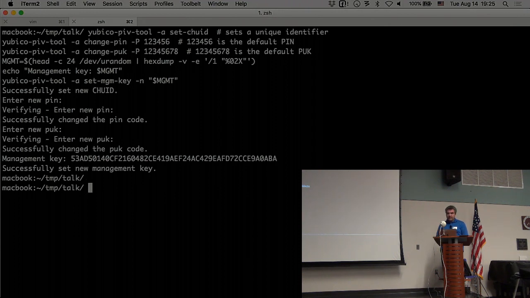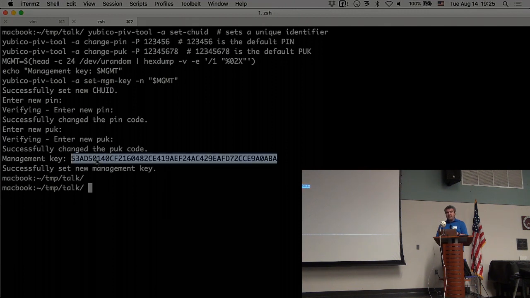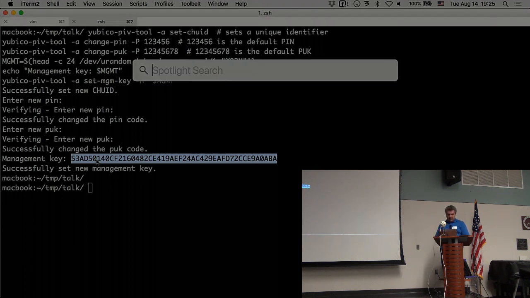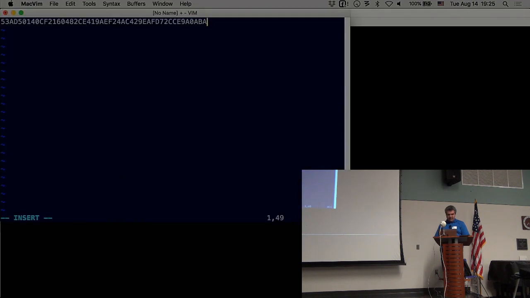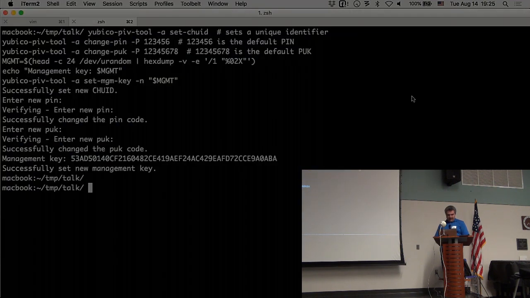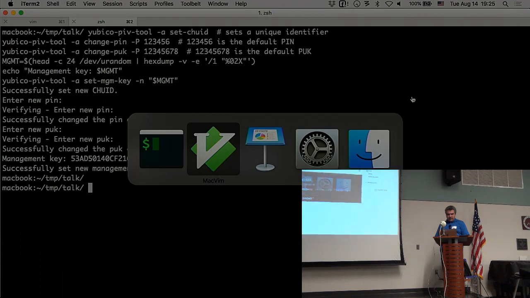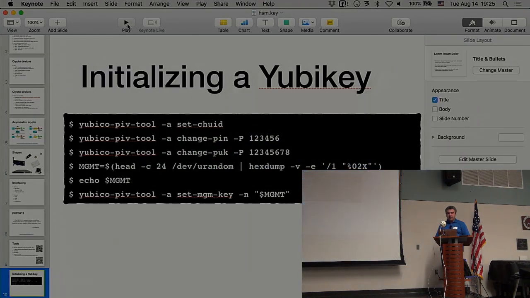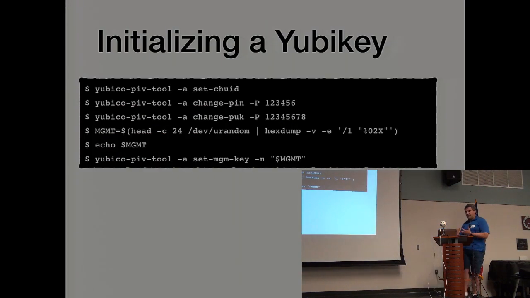Is that management key something you need to save too? Yes, you have to save it, because whenever you need to change the state, if you want to write something to the device, you need the management key. I'm going to use that a couple times, so I'm going to open a vi here and just paste the key because I'll need it. So now my device is initialized. It has a PIN, it has a management key, it doesn't have keys yet. So I can't use it for anything useful, but at least it's initialized. It kind of belongs to me.